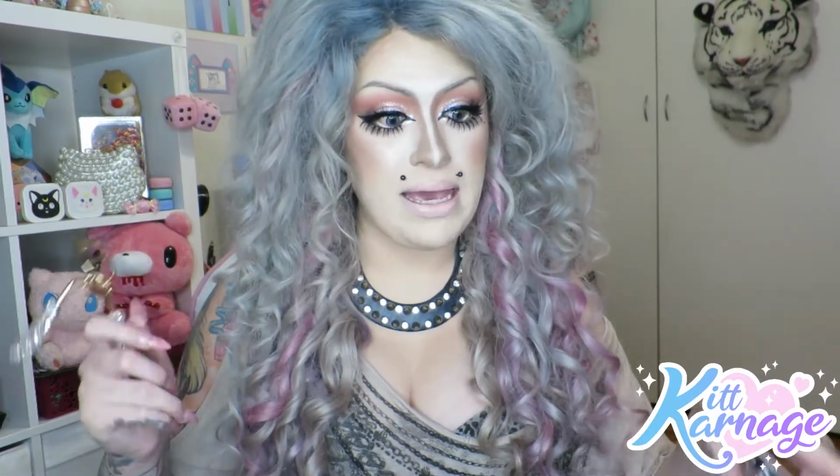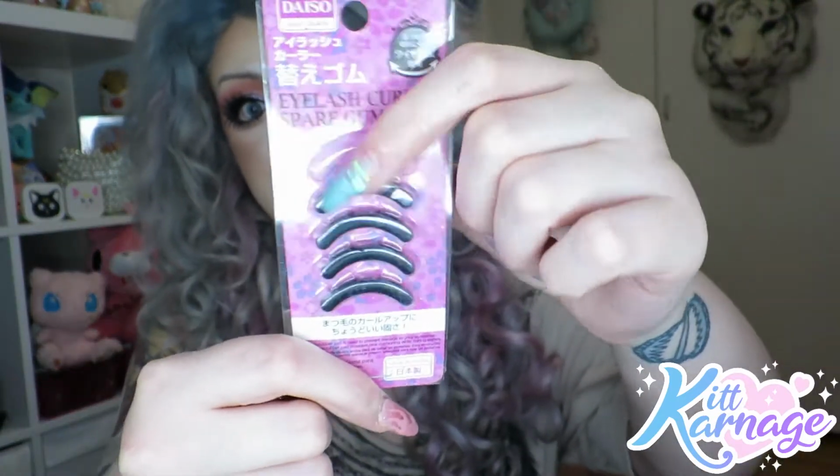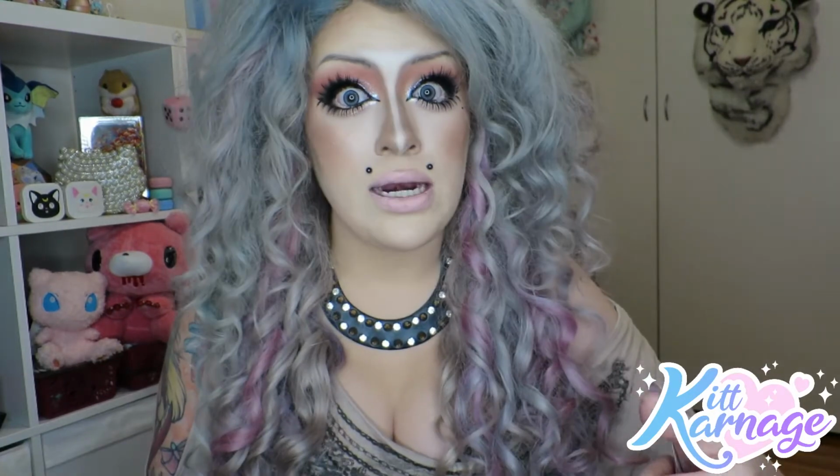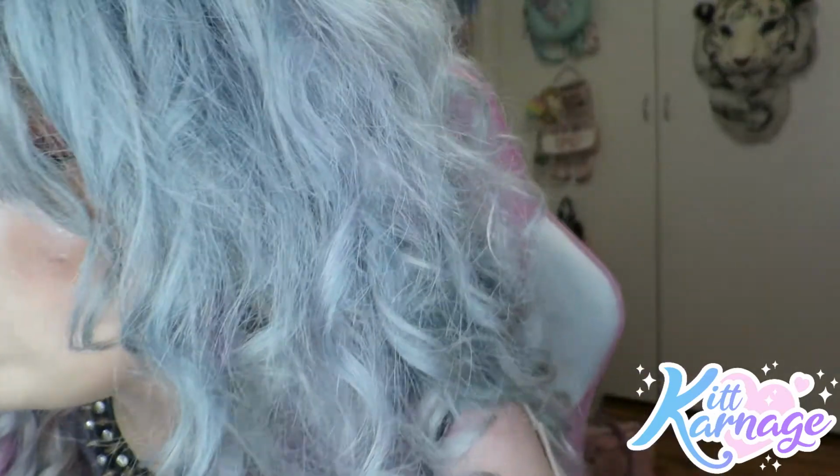But yeah, I have one for me and I have one for my makeup kit. I always get these little rubbers from Daiso, and I replace them about every 2 months. If the rubber gets worn out and it's creased in half from pressing it, that will chop the rubber in half eventually. You're gonna cut off your lashes, so you don't want to do that. You want to make sure you've got a new one in there all the time.